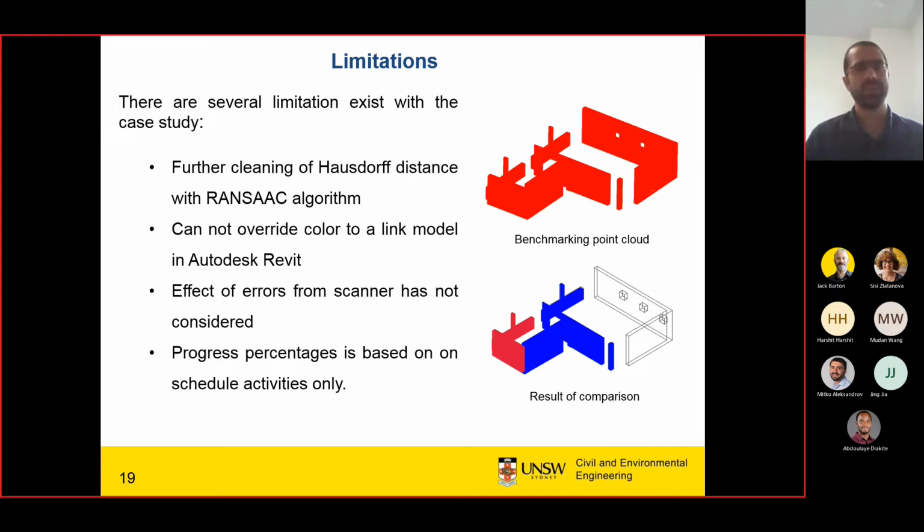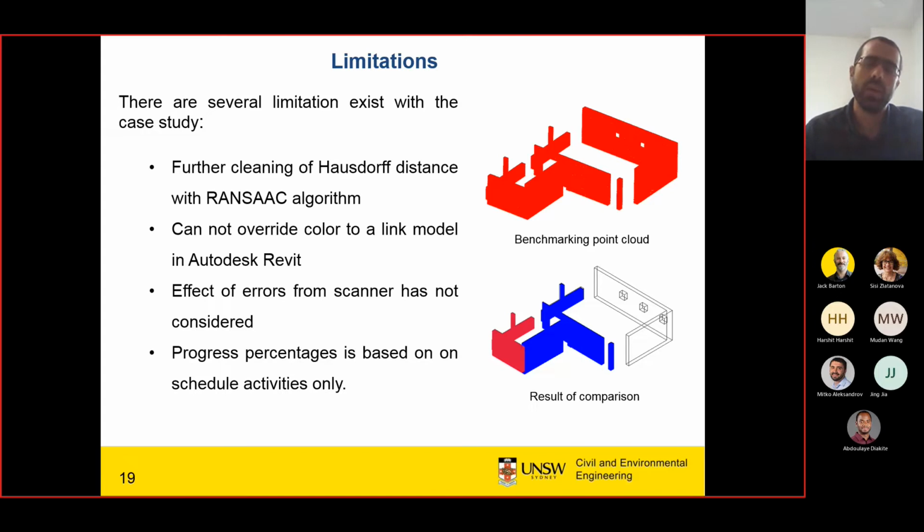The first is further cleaning of the Hausdorff distance result with the Transhoc algorithm, because we applied it and showed that there are some points which also needed a second step with the Transhoc algorithm. In future studies, it needs to be done in only one step, where we apply Hausdorff distance and get the result as clean data.